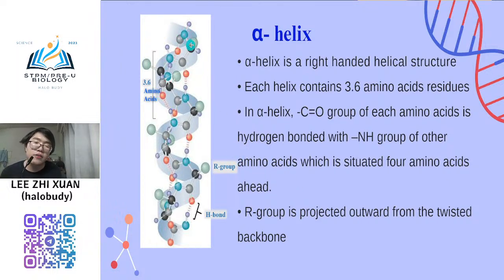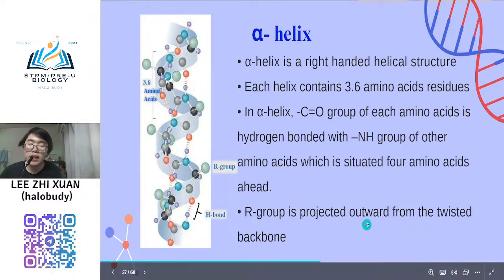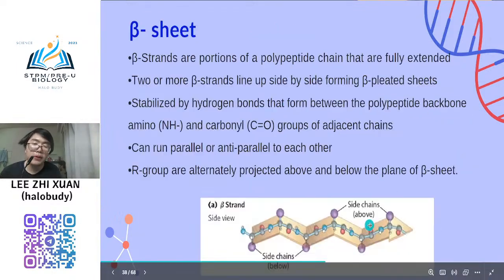So you see here, when there is an amino acid here and another amino acid here, they can form a hydrogen bond. One of the O groups and one of the N groups can form a hydrogen bond here, like a shortcut. They will not only be bonded in a line, they will form a shortcut like that, so they join together, tied together, pulling it so that they form the helix structure like this. The R groups project outward from the twisted backbone.